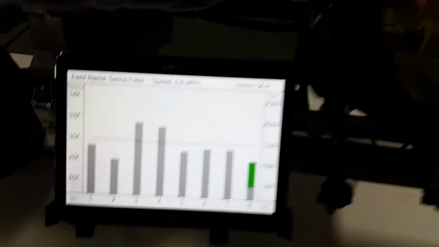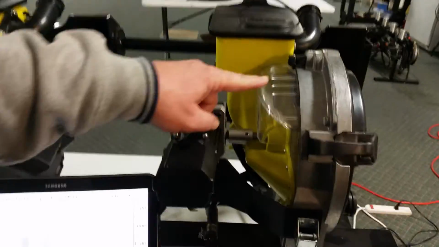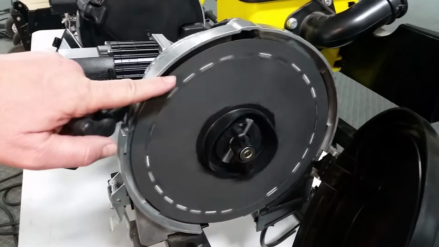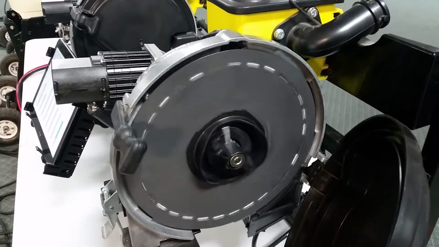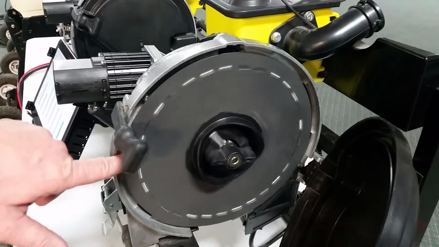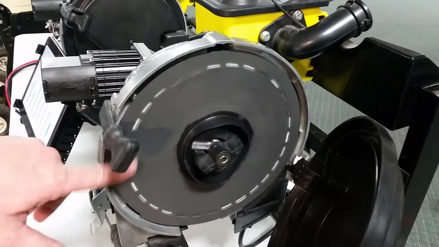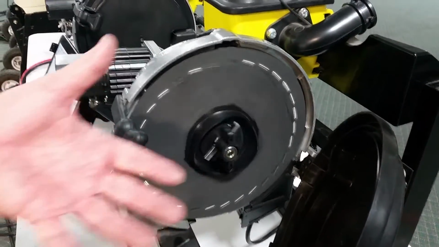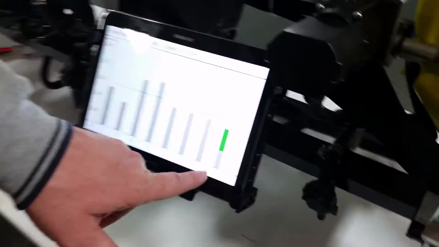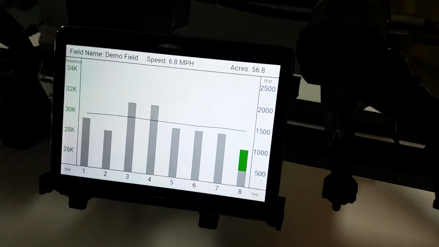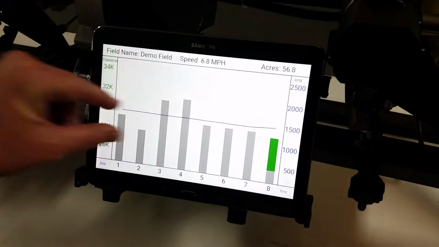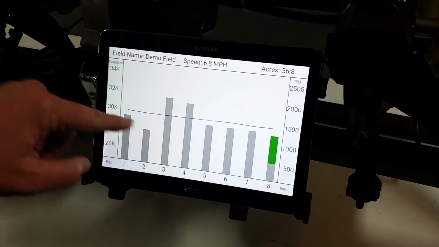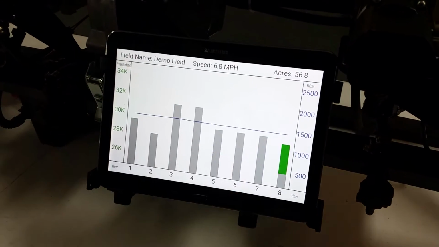Now what we've done, this is row monitor number 8. Each one of these units has screws in there that represent the seeds, so that we can show the population. Well, in this particular unit, we've taken some of the screws out of there, so that we're showing doublets and skips, mainly skips, and it becomes very obvious that this unit here has got problems. And so the operator can look along here, and as long as he doesn't see big huge green like that, he's in good shape. Might see a little green on the top, but that's fine. But this is definitely a problem.